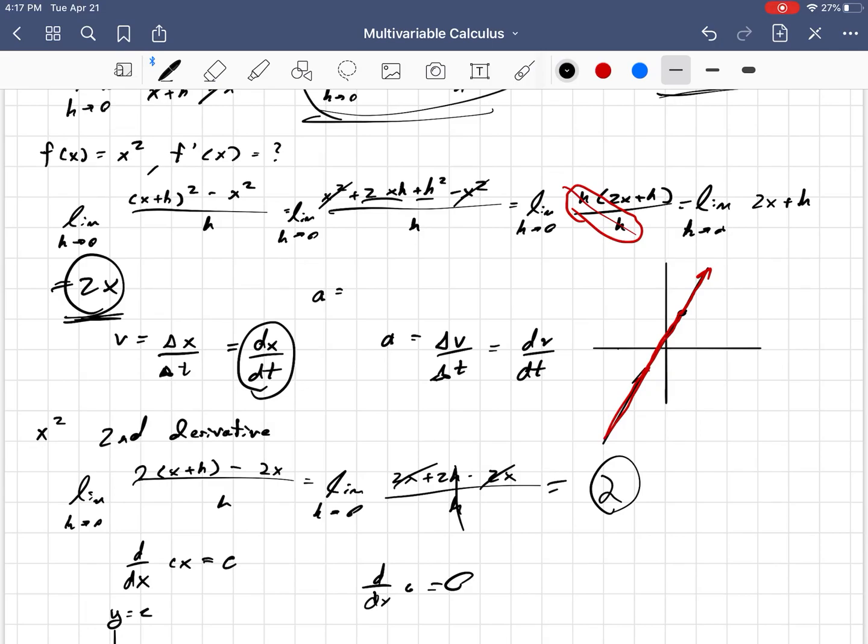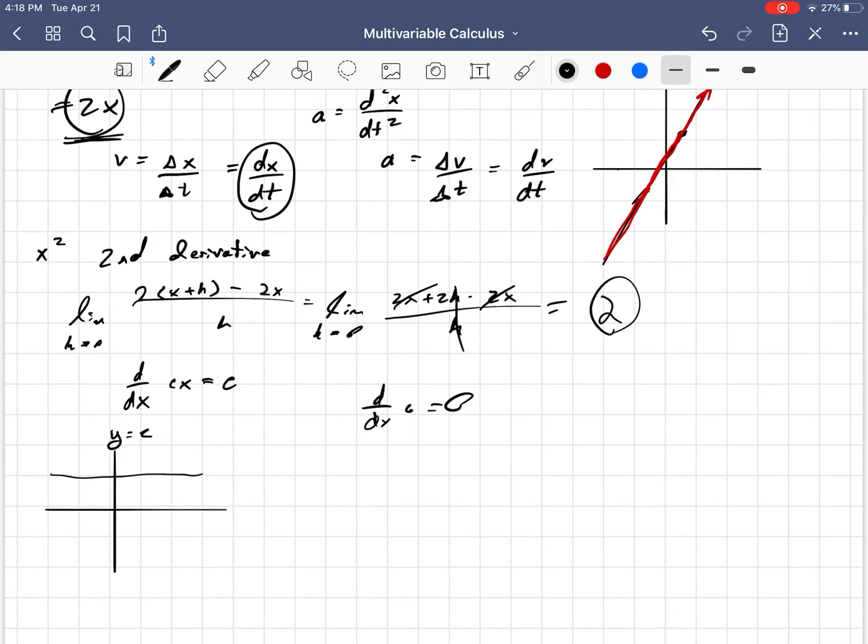Okay, and so a common notation is that, since acceleration is the derivative of velocity with respect to time, and velocity is the derivative of position with respect to time, we say that acceleration is the second derivative with respect to time. And this is how we can write it. It's a little weird with the exponents, but it's d squared x over dt squared. That's how you write it. And that should make sense because acceleration is the derivative of velocity, and velocity is the derivative of position, so acceleration then is the second derivative of position.